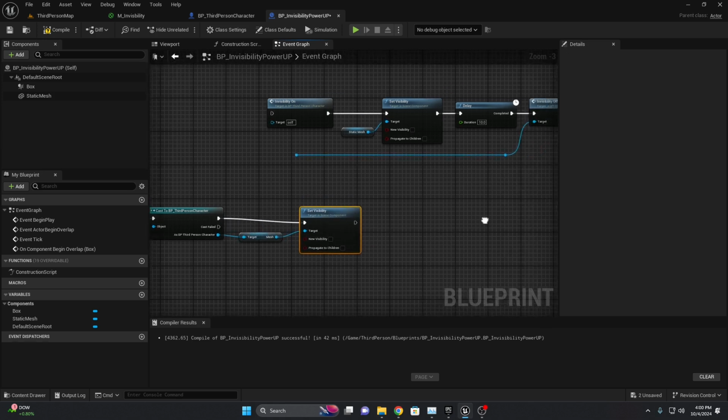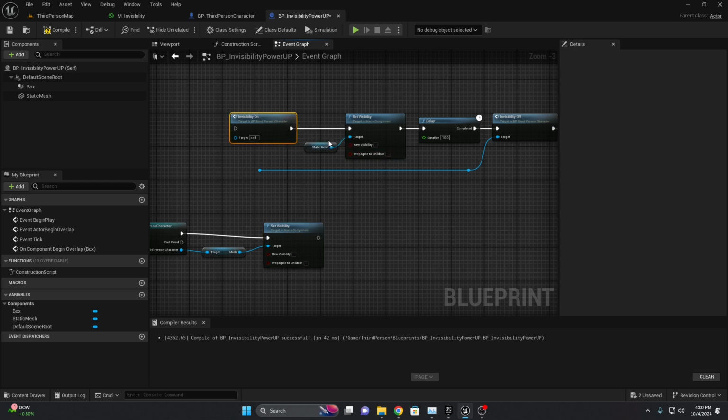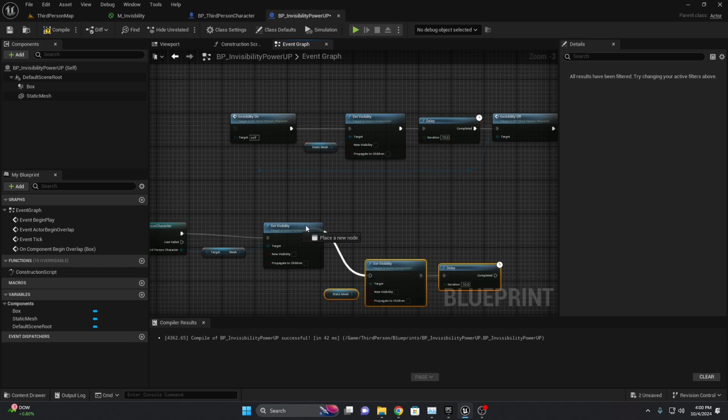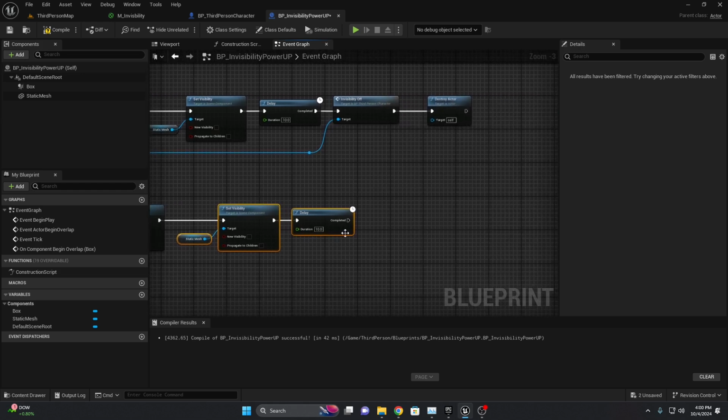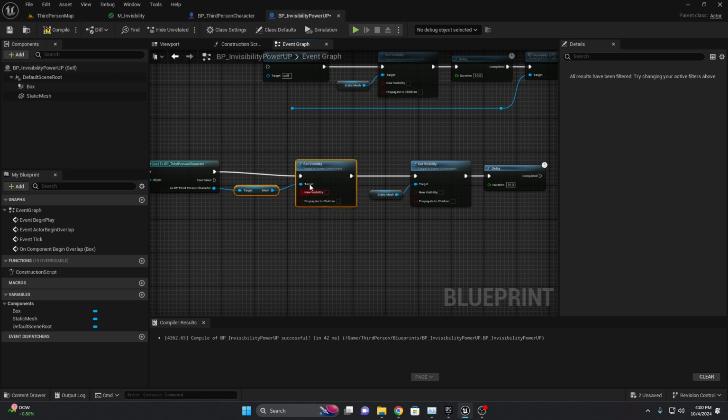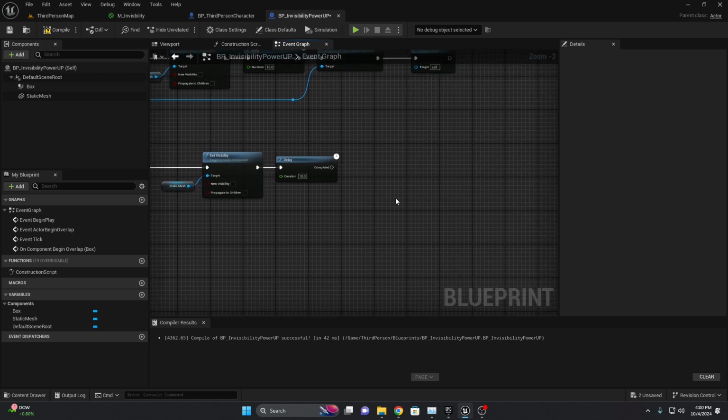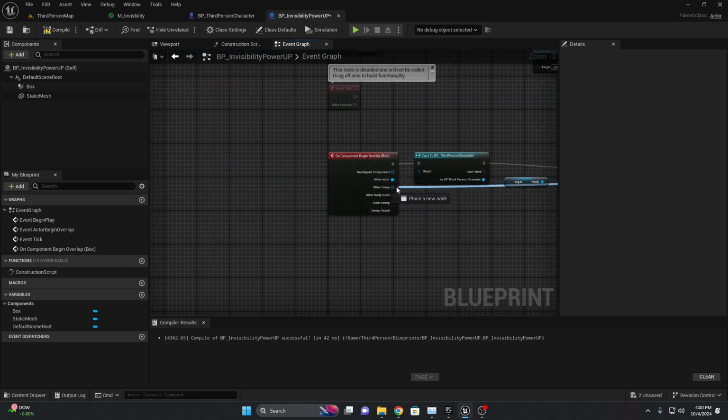And then I'm going to copy these three. Set the visibility of the power up to nothing, 10 seconds. And then we turn it back on. And I'll show you the difference real quick. Mesh.